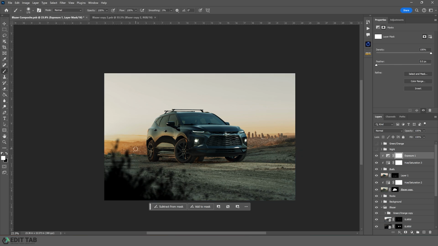Now select the mask, set your brush opacity down to 15%. And we're going to gently paint some highlights back in. That looks pretty good. Alright, that's it for this video. I will see you in the next one.